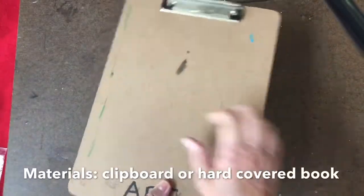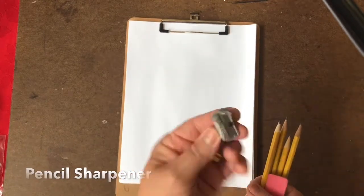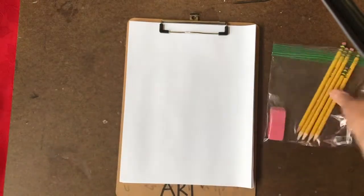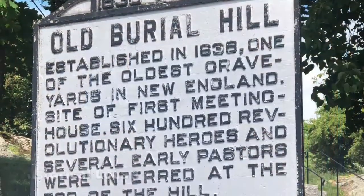For your materials, you're going to need a clipboard or a hard-covered book, some paper, sharpened pencils, an eraser, and maybe a pencil sharpener. I'm also going to bring some colored pencils with me because I might want to add some color to my drawing. And don't forget a blanket or a beach towel to sit on.